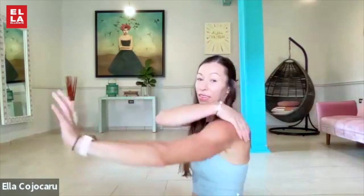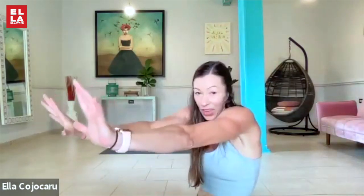Okay, I want to demo. Do you want to do some shoulder circles? What do you need? But you guys, do you feel the forearms? Do you feel this here? That's the whole thing. This is the whole thing. You have to strengthen this before, again, you are adding the legs, which is a whole other story.